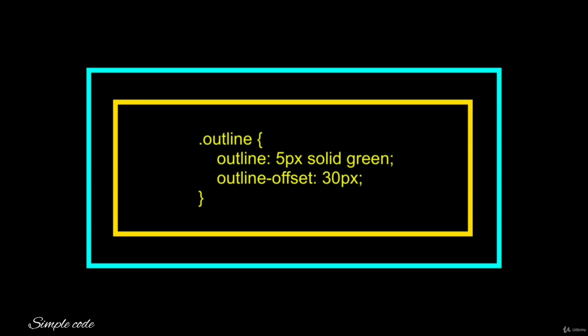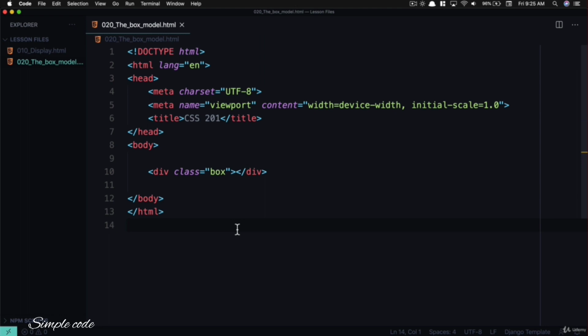Now, most of the time, outlines are actually super important for accessibility. So whenever you hover over an element, or when you tab over, like when you use a keyboard and you hit tab over and over on your page, sometimes a button will have like a yellow outline around it, or a red outline, or a black outline. And it's not the border, it's just this outline. And it tells screen readers and people with visually impaired handicaps, people who can't see very well, what is actually selected. It also, for those keyboard warriors out there who like to use a keyboard instead of a mouse, helps them a lot. And there's a lot of them out there. So it's really, really important.